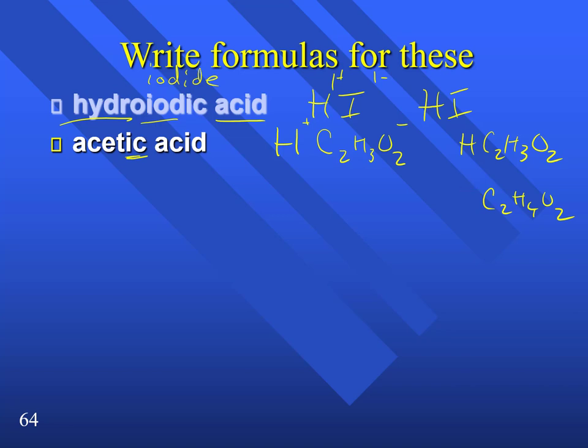I mean, because you can't tell this is an acid by looking at it. What they're telling you by writing it this way is this hydrogen comes off, and that hydrogen stays together. So they write it off separately to tell you this one's going to come off. Does that make sense? Okay.